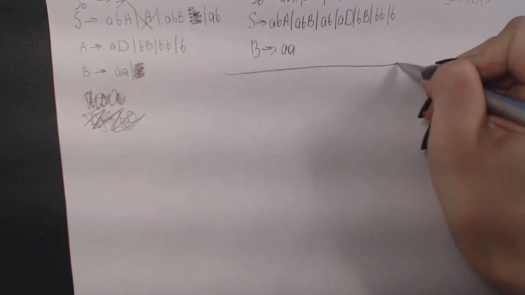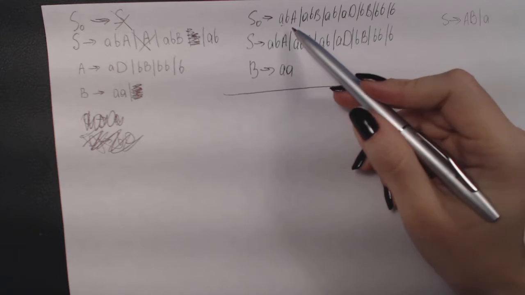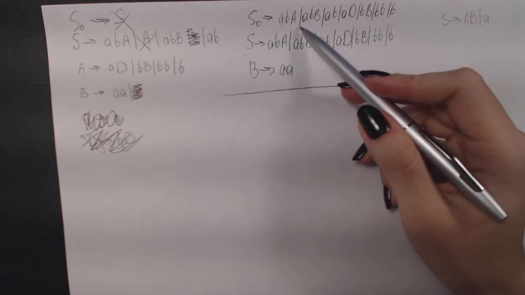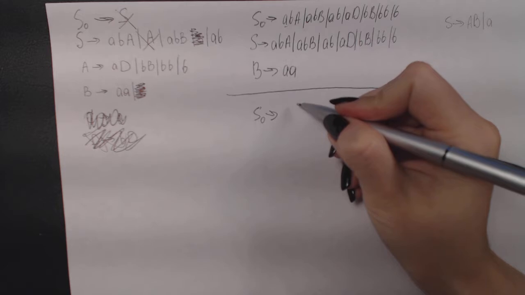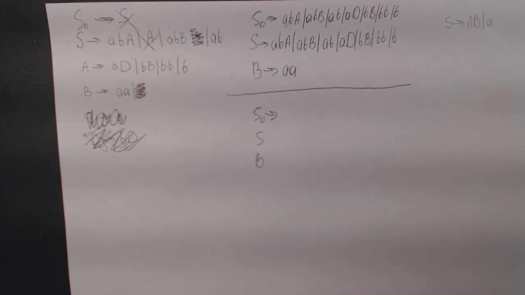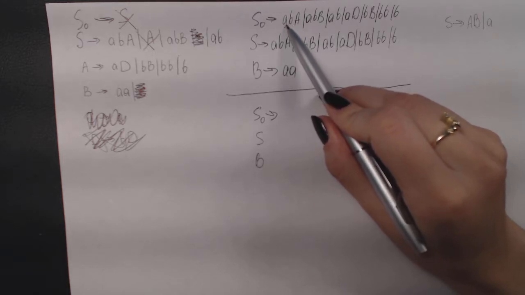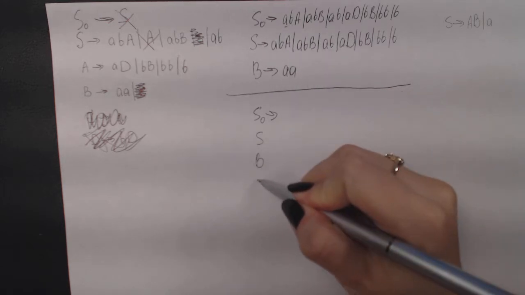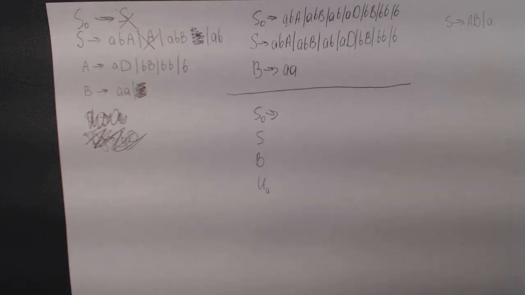The last step will be to override all those rules which have more than 2 symbols in them. S sub 0 will be, let me just write it first. So we have to rewrite those lowercase symbols as uppercase, and we'll add an extra variable which will look like this. You can use any other letters. It can be X, it can be Y, it can be anything you want. So this is for my lowercase a.